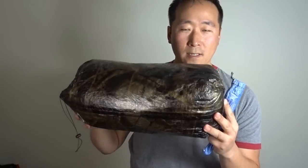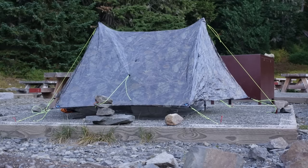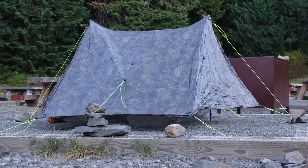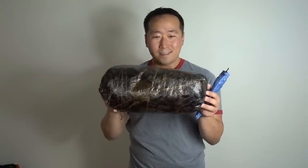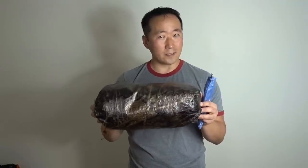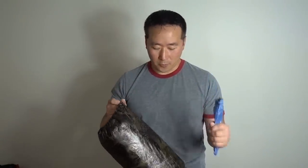I got the camo because I thought I'd like to be concealed more, and I was worried about the yellow tie-downs. But on my last trip, I camped somewhere, and I knew there was a trail going overhead, and I had to go down there to go to a viewpoint. And while I walked there, I looked down, and I could not see this at all. But I knew I was looking at the right site because I saw my gravity water filter, because it's a bright blue. I couldn't see this at all, or the yellow, so what's up?